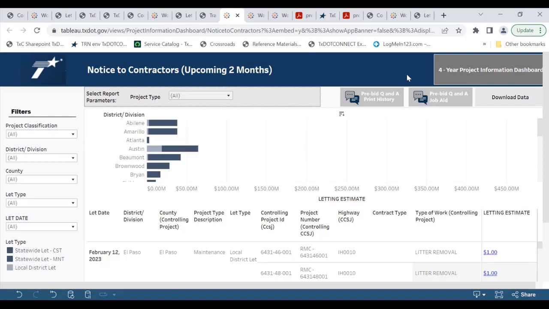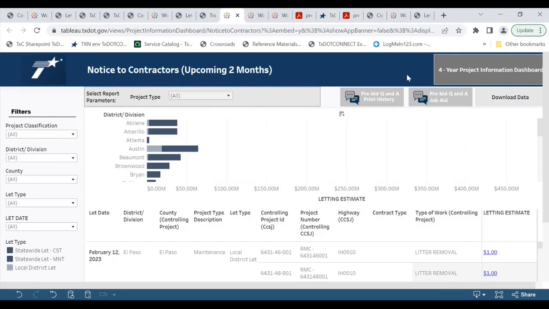Is it the project manager? Who is the right person? The districts can decide. But for those of you who consistently work with a single district and you've gotten to know that person, it's that person. That has not changed. So you are still going to be getting responses from those same folks you're used to. They're just assigned a different way in TxDOT.Connect.